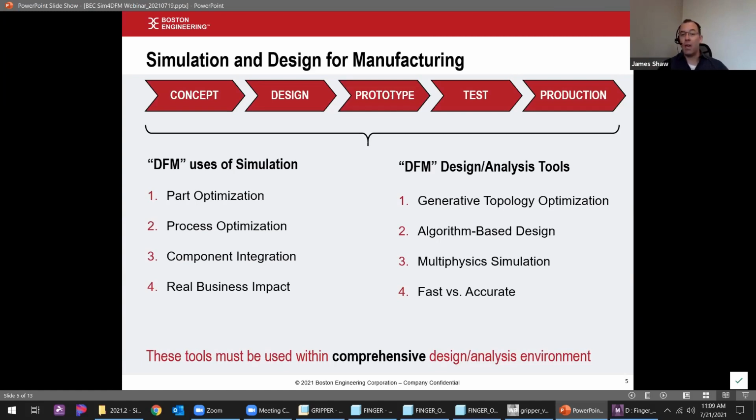So the new tool set, if you will, or the new way that we use these tools, right? Generative topology optimization. We're going to show you an example later on after Mike shows us some case studies, okay? How can we get the perfect or most optimized geometry, the shape, the topology, if you will, to fit the needs? We're going to have algorithm-based design. That's kind of the overarching umbrella, if you will, right? How do I put my constraints into the computer? How can I have the computer do the math for me and provide a solution that I could not have come up with myself, right?